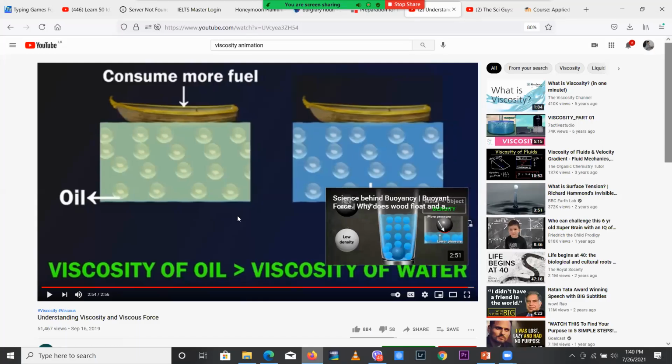When we drive the boat in fresh water and salt water, there will be a difference, right? If it is salt water, the viscosity is a little higher, so we need more energy or more fuel when we drive in salt water. Then if we drive the boat in a lake compared to the sea or ocean, you should know that it will be affected according to the viscosity of the fluid where we drive the boat, right?